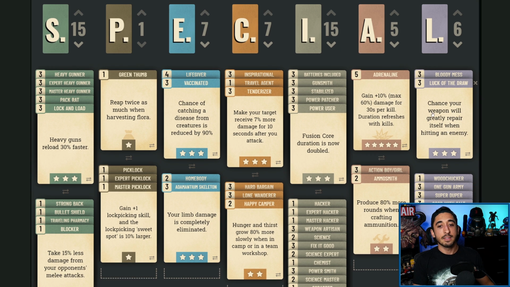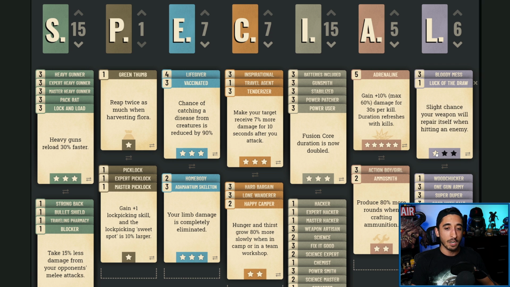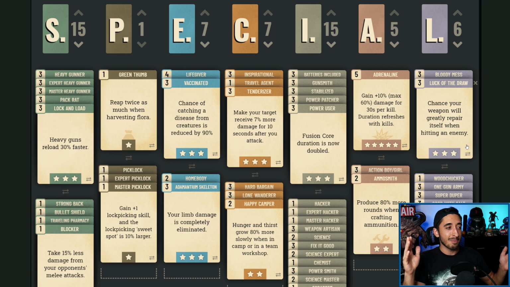Luck of the Draw. Now, this is a bit of a controversial one, because Luck of the Draw is not that useful when you have a melee weapon or a one-shot weapon, because its effect is really dependent upon how many shots you're getting on an enemy. So let me explain. The effect is as follows. There is a chance that your weapon will greatly repair itself when hitting an enemy, which means it's a relatively small chance every time you get a shot on an enemy that your gun, or whatever weapon you're using, can suddenly greatly repair itself. When it's maxed out you get a great repair; if it's 1 star, you just slightly repair it, a little bit. But when you're just using a melee weapon, you're not getting hits that often, so the chance of you actually activating this effect is quite low for those kinds of weapons.